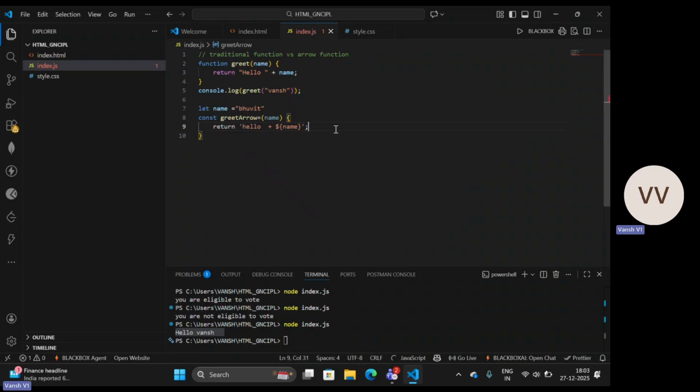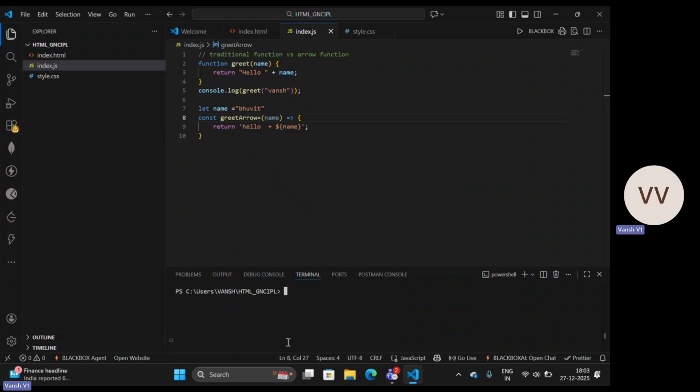We are having some issue with the syntax. We are creating a name, and after that this arrow is not there, so that's why it is showing me the error. Now let's try to run it and see what we are getting. Then I will explain what is happening.